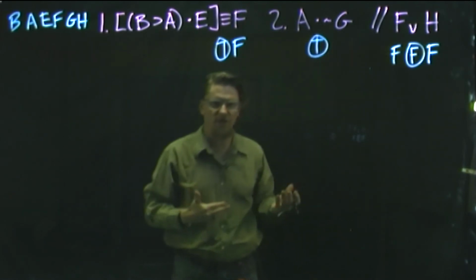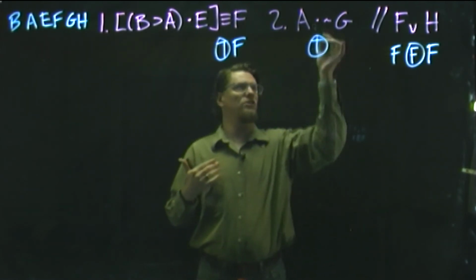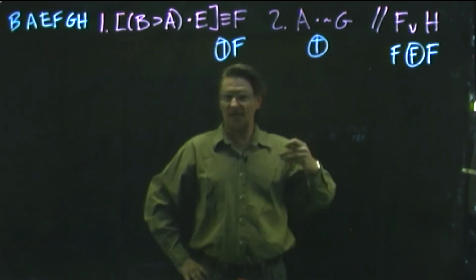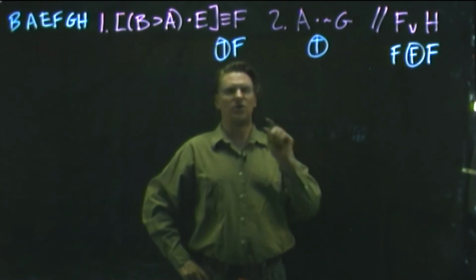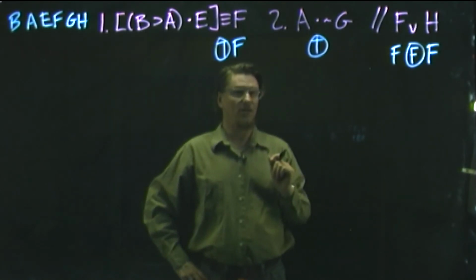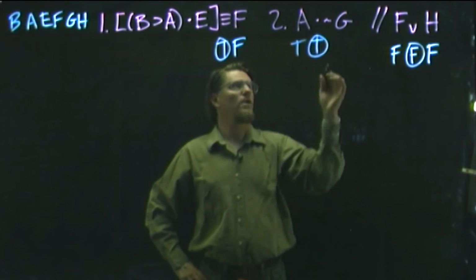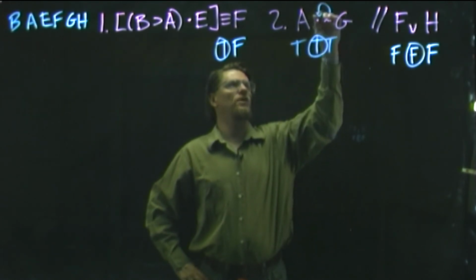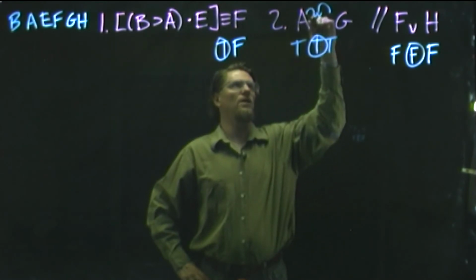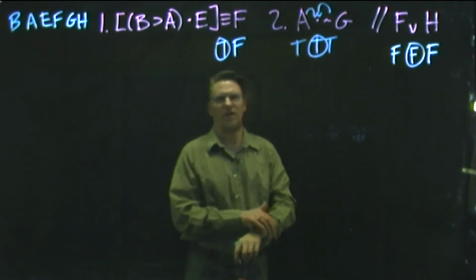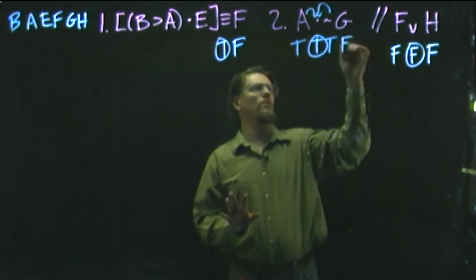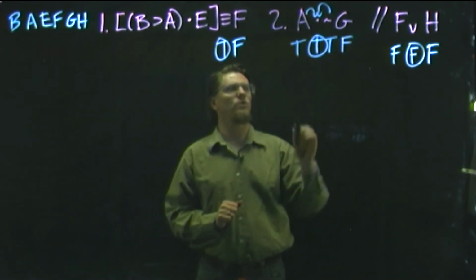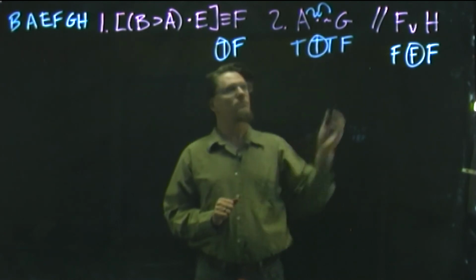And so what we're doing here is we're asking ourselves, well, it's a dot as the main operator, so how many ways are there to make a dot true? And again, the good news is that there is just one way to make a dot true, and that's to make both sides true. And we have to be careful here. We want to make the tilde true, right? The tilde will be feeding into the dot from the left and the A from the right. That will make, in turn, the G false, right? So the G is going to be false. So we get true dot true, making that true.